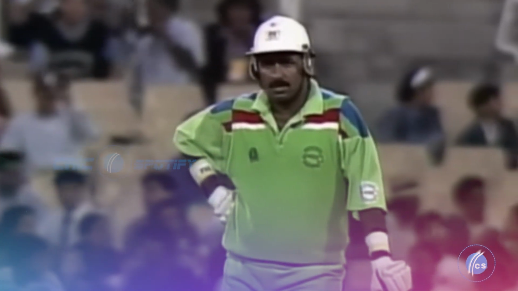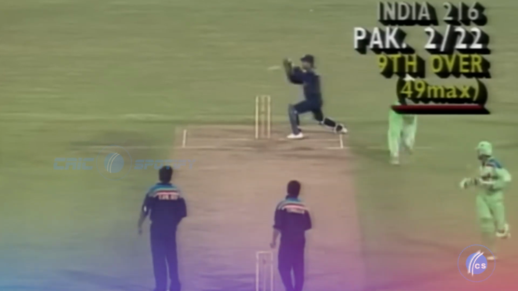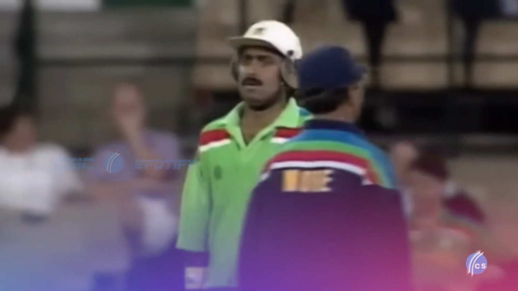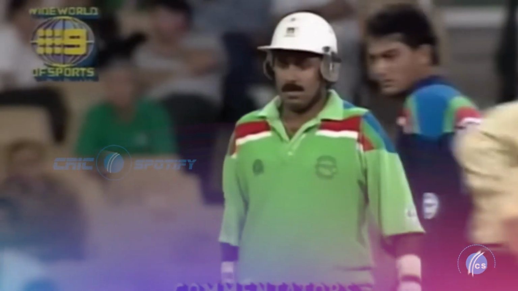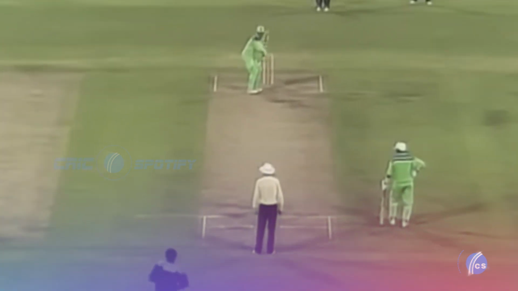One of the best batsmen in the world, Javed Miandad, striding to the wicket with his side in trouble. He's added to his 8. Javed Miandad throwing off the years there to complete 3 runs. When he first came into the game, very, very quick man in the field between the wickets. And taking advantage there as the fielder slipped, picking up the ball, just making it in. And Javagal Srinath will be the bowler now from the Paddington end, the northern or Paddington end. That's 2 for 34. That's in reply to India's good innings.